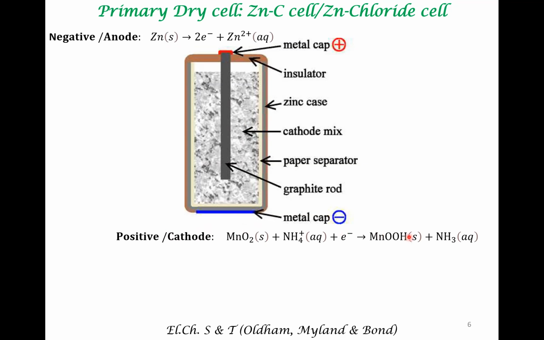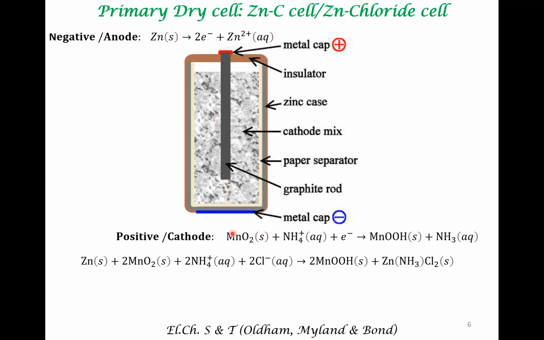This is very much similar to what you saw in the previous slide, except that this is in a paste. So it's not an electrolyte that is sloshing around, but the paste has some amount of aqueous electrolyte in it. So the reactions are very similar, but you can carry it around. It can be transported much more easily because you don't have any electrolytes sloshing around. So this is a very common geometry which is widely still used, even though it was first demonstrated many, many decades ago. So the overall reaction is the following.